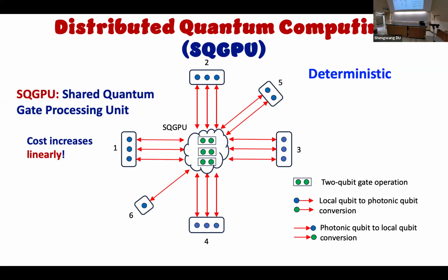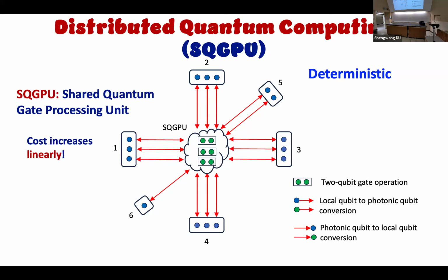So it's just a collection of them, okay? And if I find a way, for example, if I want to do the remote gate operation between this qubit and this qubit. So let's say we can convert this qubit into the photonic qubit and send it to here. So look at which gate here is free, okay? And so for example, here you convert into this atomic qubit, this atomic qubit, then those are the 2 qubit gate operation here. So after this process is done, you convert this qubit back to the photon, send it back here, and convert it back to the atoms.